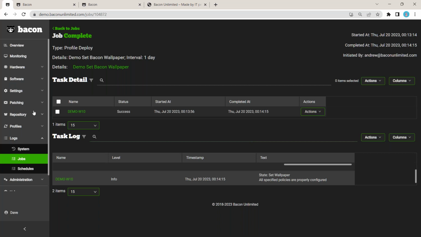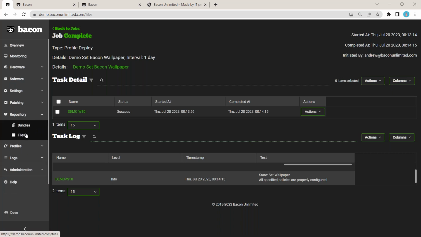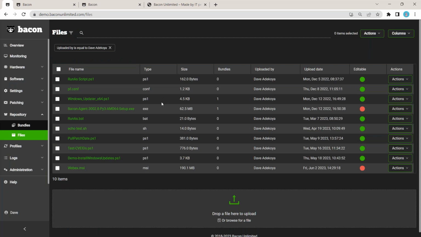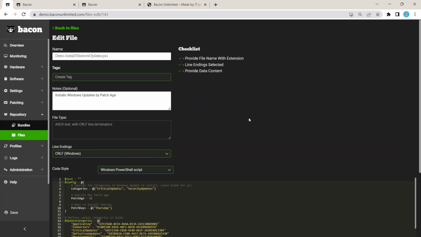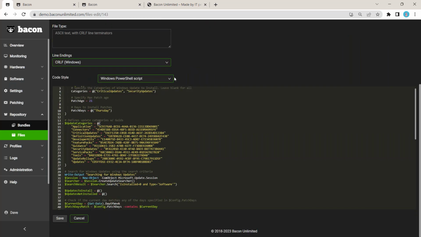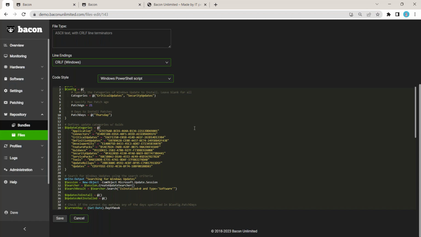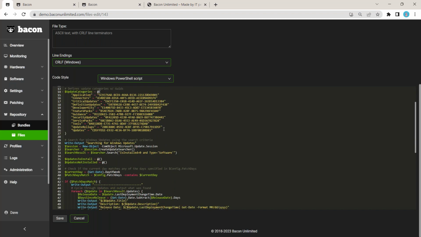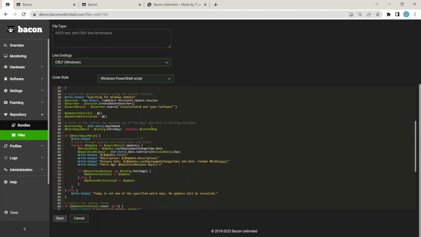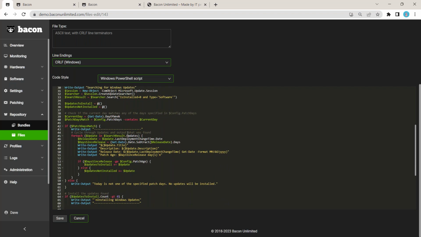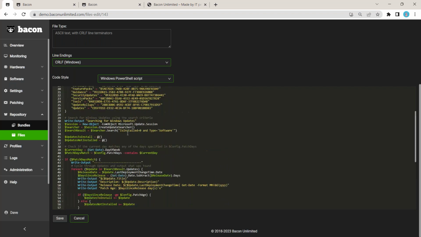So we can use a combination of this system along with our file repository. This allows us to push out scripts and installers and stuff like that. Again, this is probably for a different kind of demonstration. But as an example, I wrote a script here to push out Windows updates based on how old they are, right? As a client request, we figured we could take a stab at it here. And so this is how we can do a more advanced side of things. We're going to define some update categories and push them out by what kind of time frame we're looking for, maybe everything that's 15 days old.